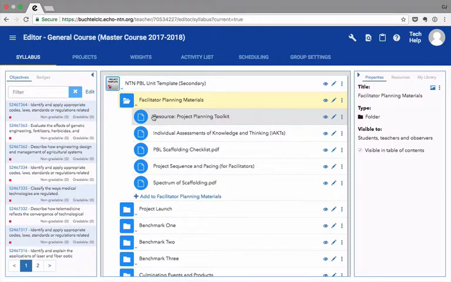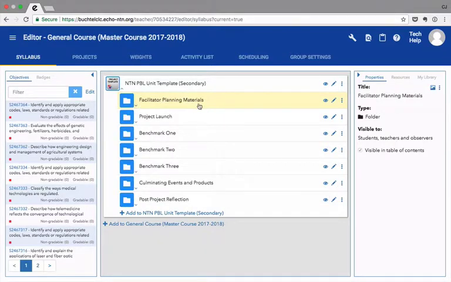I have to warn you, if you're a new teacher to New Tech and you're going to try to learn project-based learning, don't learn it by just reading these things. You're really going to want to pull in a peer from someone in the school to help walk you through project-based learning. It'd be best if you got a New Tech coach to help you as well. These materials are really not for students, so I would click this little I here and it puts a slash through it, which means it's now hidden from students. Students are never going to see that.